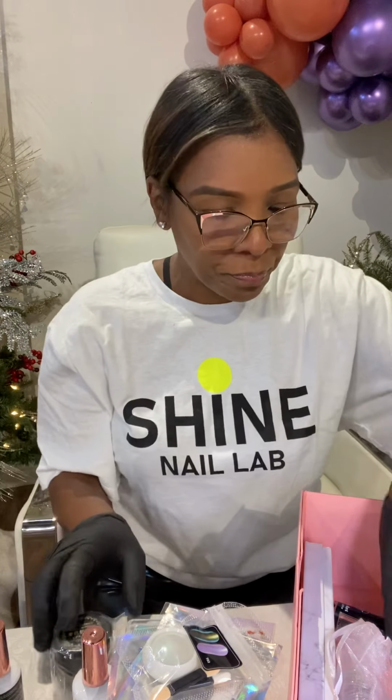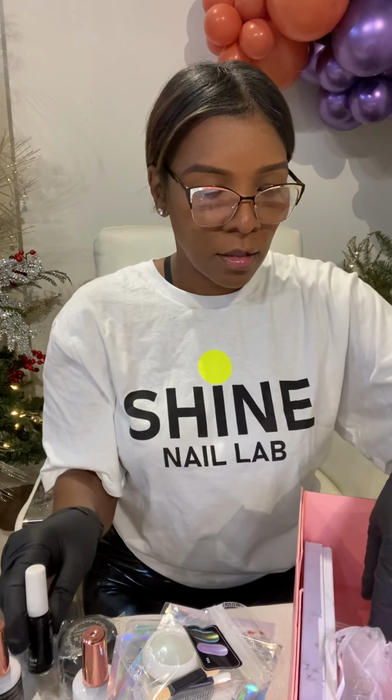You have chrome. This is the chrome effect, sorry. This is your gel. This is for putting on rhinestones and glitter. Oh my God, it works so good, I love this. This is your black nail pen. A glass, little dampened dish. A bag with glitter, stones, and some more chrome effect in there.